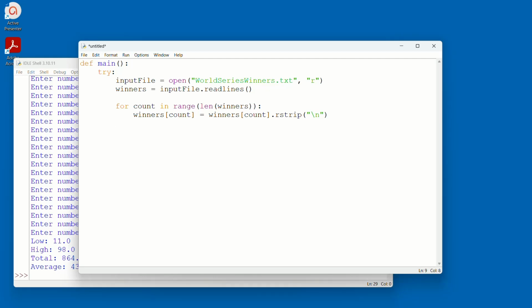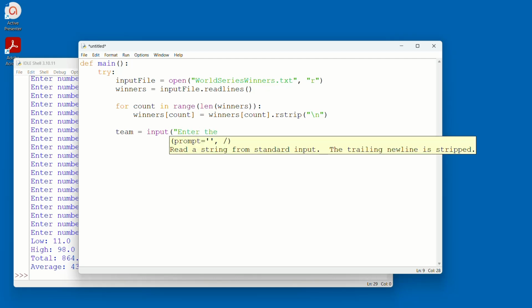Okay. So this will clear out that carriage return on each one of these in there. So now outside the loop, team is going to be equal to input. Enter the name of a team.